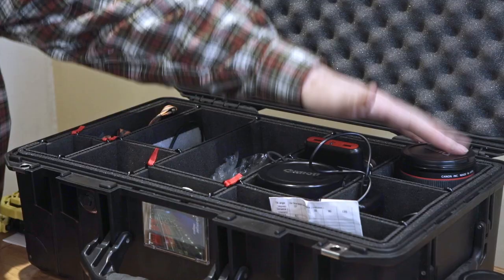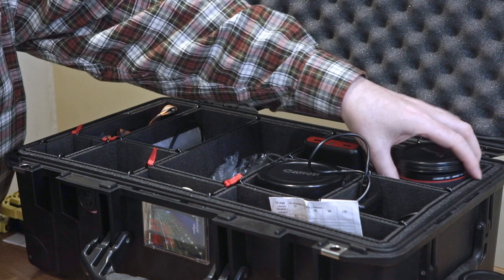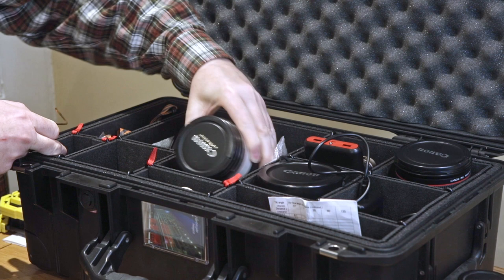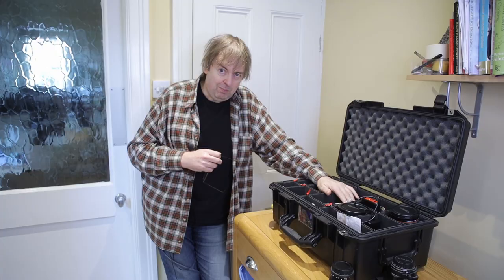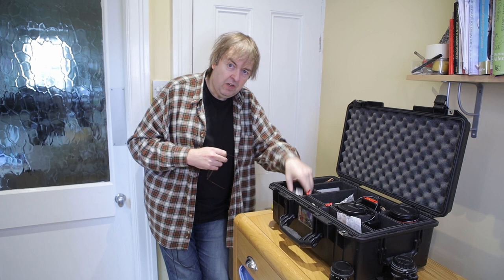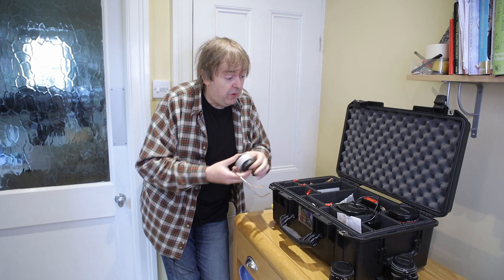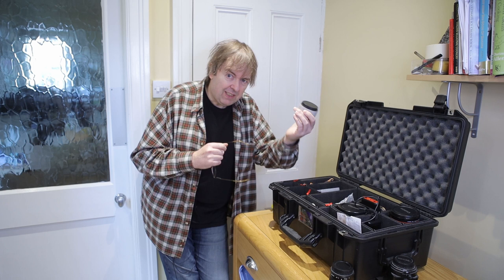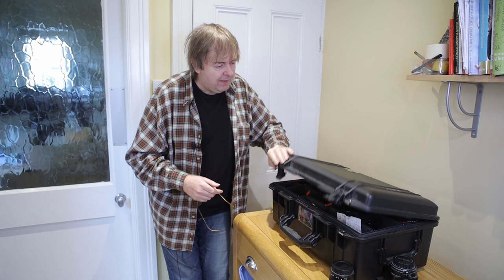This is absolutely vital for a lot of my commercial work. I can get four decent sized lenses in it — such as a tilt shift lens, a 17mm tilt shift lens — I can even fit a 70-200. I put a bit of foam in as well as the padding; doesn't harm to have extra padding. Cable release, 1.4x teleconverter — useful to have with tilt shift lenses if you haven't got the focal length you need. The teleconverter will always lower quality a bit, but very little actually with this 1.4x from Callan.